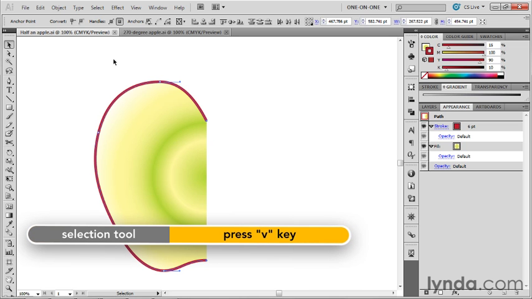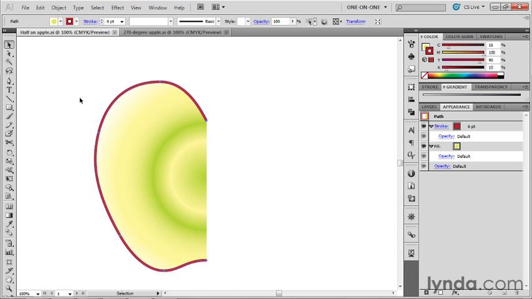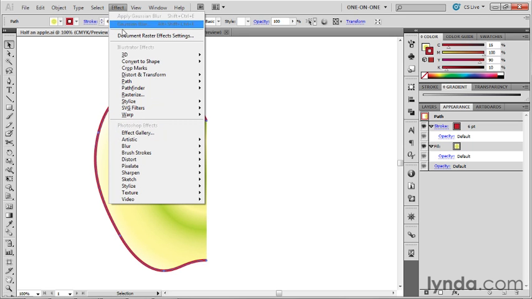I'm going to press the V key in order to switch to the black arrow tool. And I'm going to click on the path outline in order to select it. Then I'll go up to the Effect menu and choose 3D. Now, Illustrator offers 3 varieties of 3D effect. You've got Extrude and Bevel, which adds extruded edges, so 3D edges to your path outlines. Really useful for type effects. I'll show you how that works in a future exercise. We've got Revolve, which is a command we're about to use, which allows you to revolve essentially half a path around a vertical axis. And then finally, we've got Rotate.